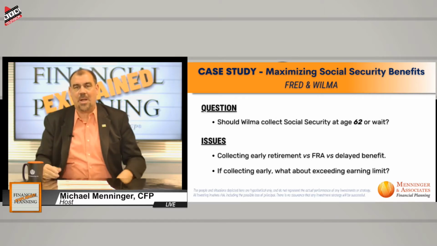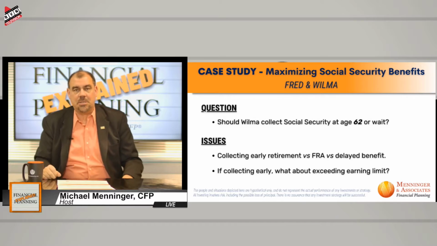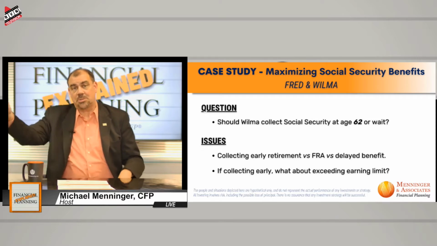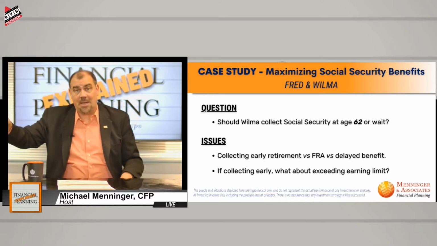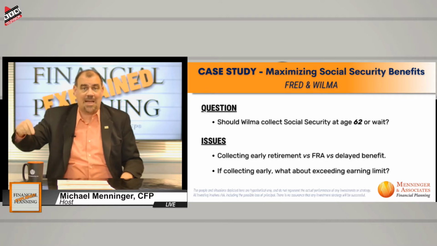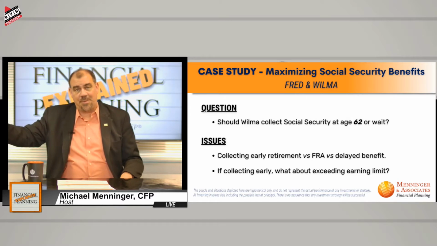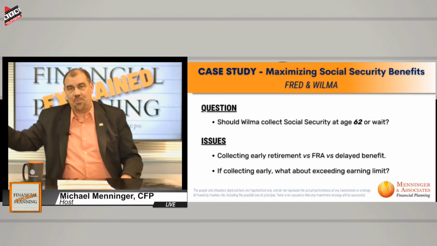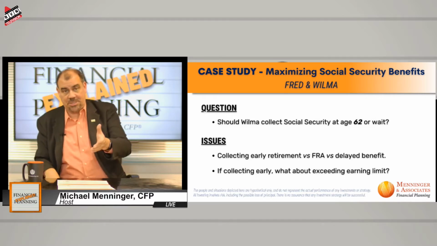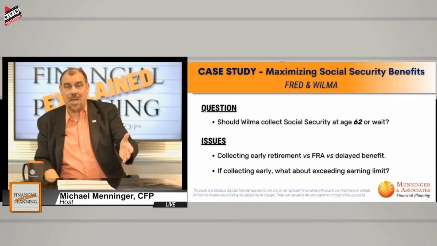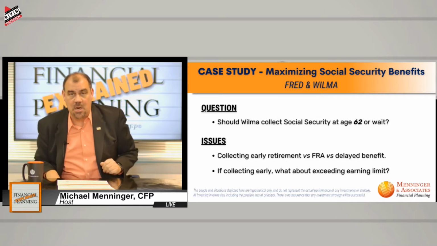So let's use round numbers. Let's say she's earning 30 grand a year and she's only allowed to earn 20. She blows through by $10,000 a year, which means she loses half of that in her Social Security. And the rules are that they're going to withhold that $5,000 from your payments next year until you come up with that $5,000, and then you pick it up. So if she's earning $1,400 a month, she's not getting her first payment until the 4th month of the year.